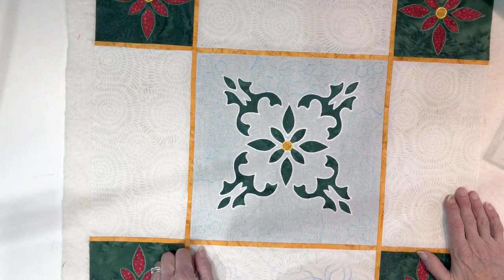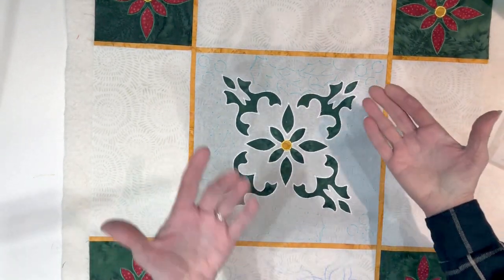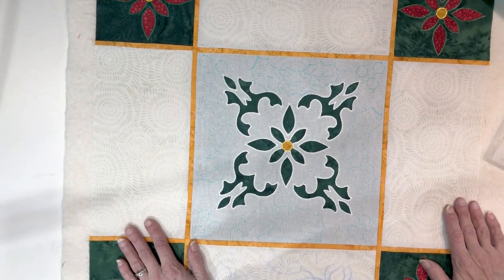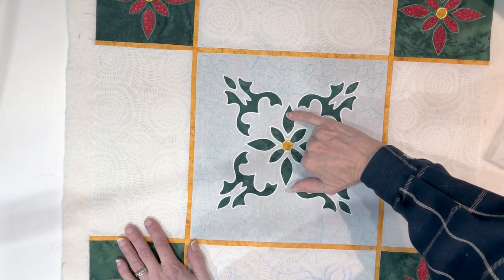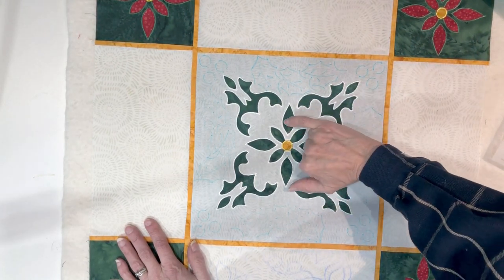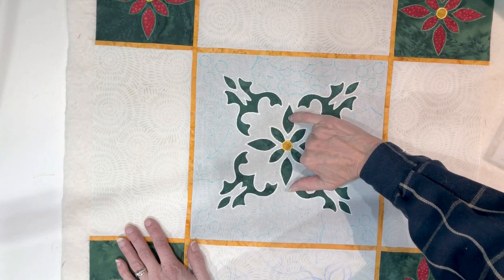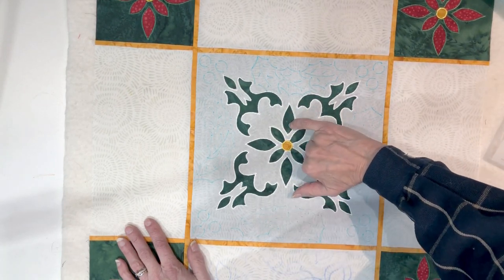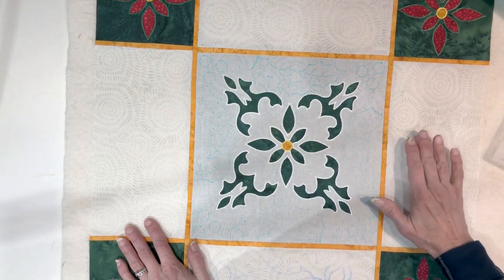Now you want to accent it, so it's going to pull into it. And that's part of what's going to give that depth to your reverse applique piece when it's all quilted. And it just adds to the beauty of it. And you could then also, if you wanted on, say, your petals here, you could give a center vein, a line to your petal here and here if you so desired.